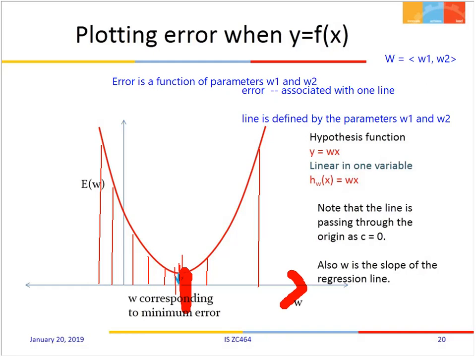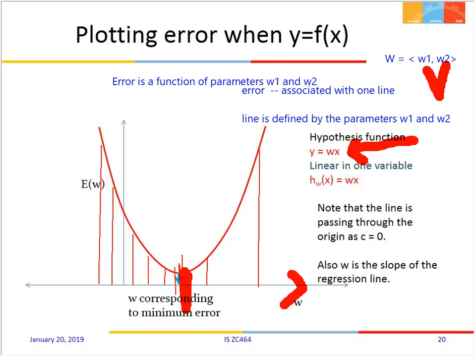Otherwise, initially the system will not know what the slope of the line should be, and it has to search from the possible values of the slope for the line which best fits, right? So W is the slope of the line. Here in this example, where I have taken y equals Wx, I have taken W as the slope. If we were talking about W1, W2, then one of these was the slope and the other was the intercept. So there cannot be more than one slope, right? Because we are only looking for one line that fits the data.